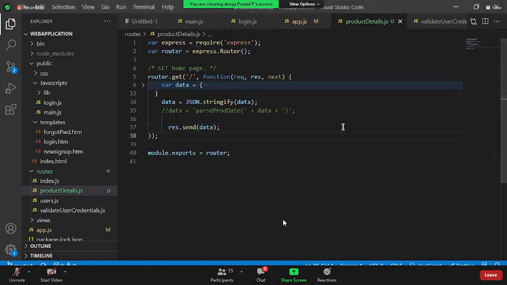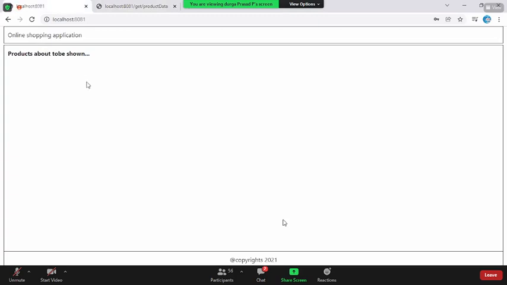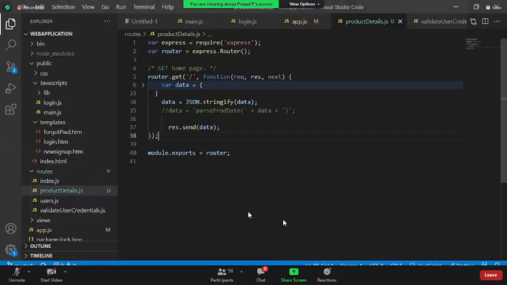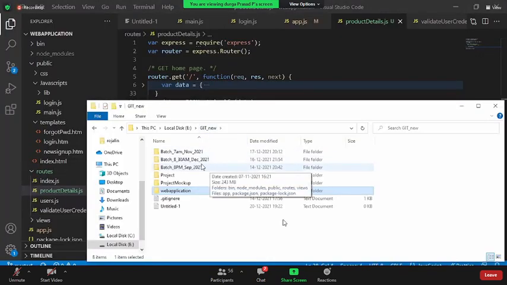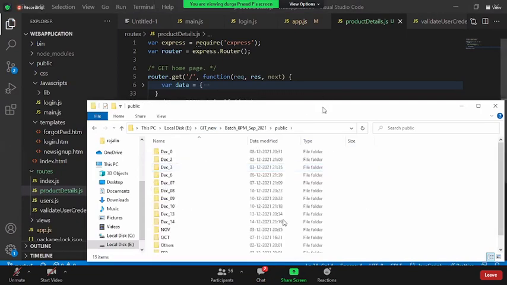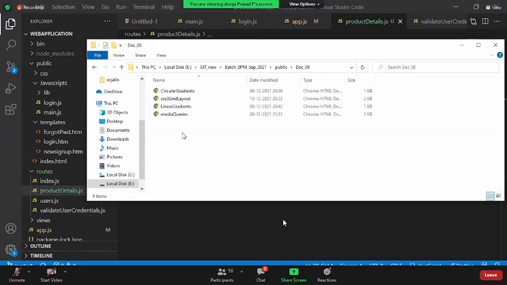Yes. Now, what is our requirement? My requirement is that once the user is logging into this page, we should be able to see the product details within this page. Okay, I don't want to see this message called products about to be shown, but I want to see the product details. We have even done that. Remember when we did these product details with an Ajax call? Does anyone have an idea of the date when we did that?